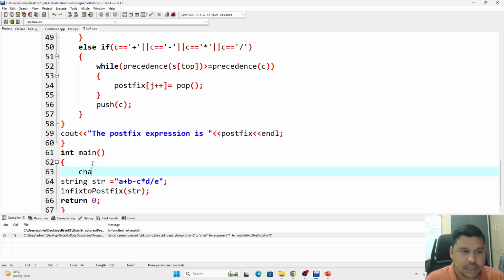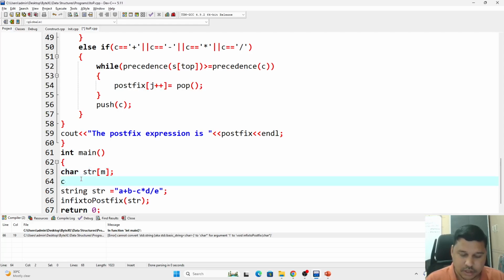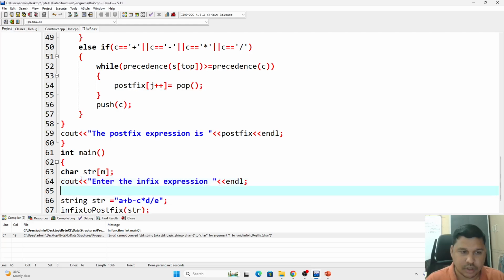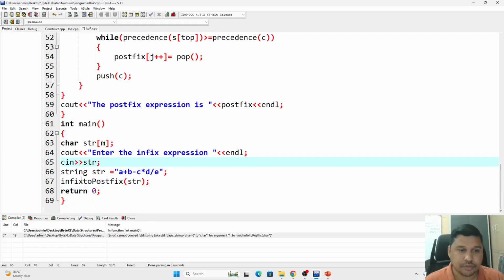Let's give it as a character array only. char str of some size, cout enter the infix expression, cin str.